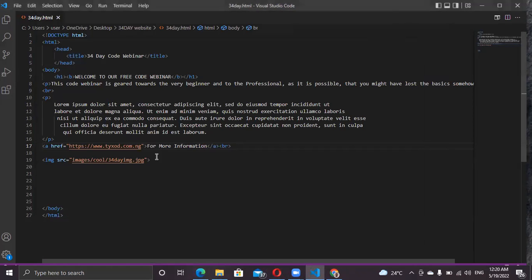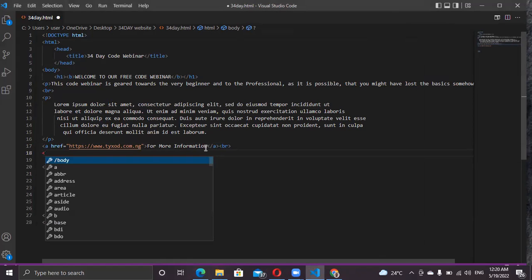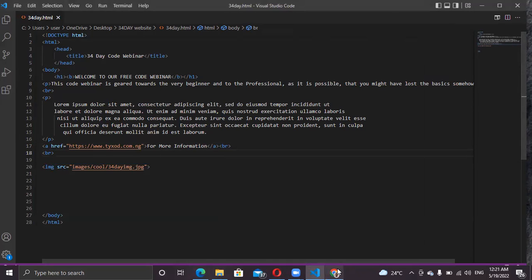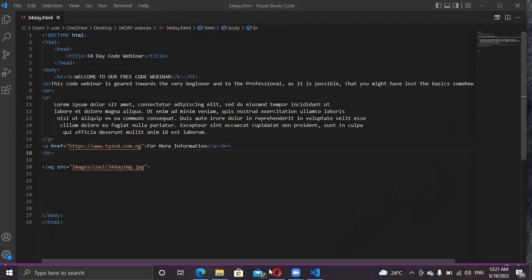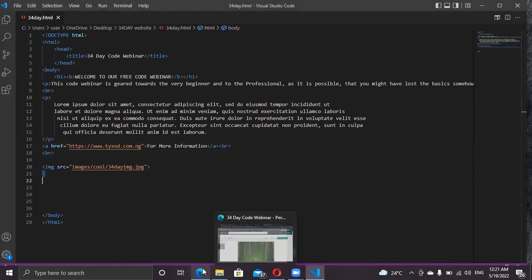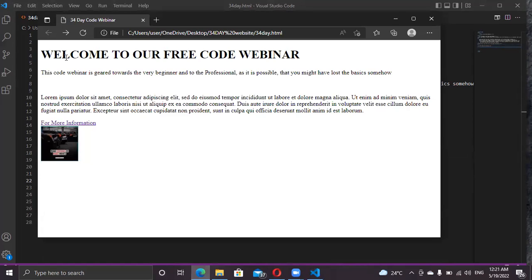So I'll come down here and introduce another break line, and when I save it, I notice that there is a space right now. All right, now we have it in a much more organized form.